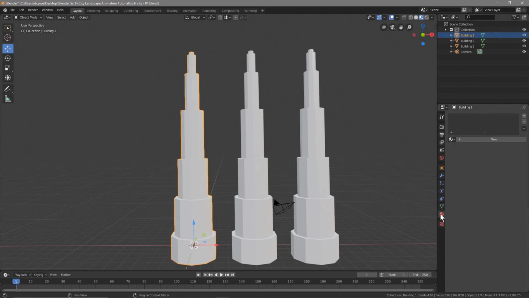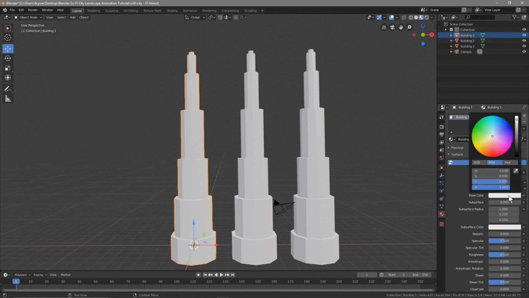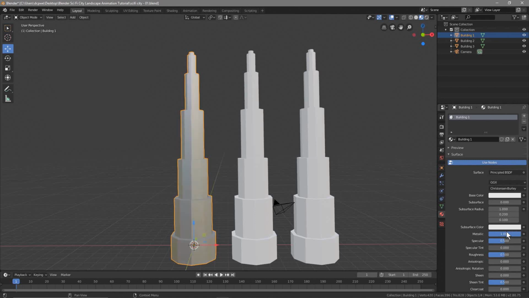Let's go to the material and we'll click new and double click on building 1, press Ctrl C to copy that text and make this building 1 here, right? Something like this. And then the base color, I'm going to leave it as it is, and the metallic, I'm going to set that all the way up to the top like this, and then the specular leave it at 0.5, and then the roughness I'm going to set it to 0.3. So the building is going to look a bit sort of grayscale like this, or something similar to this, right? Some shiny object, and we'll work on improving that maybe a little bit later.